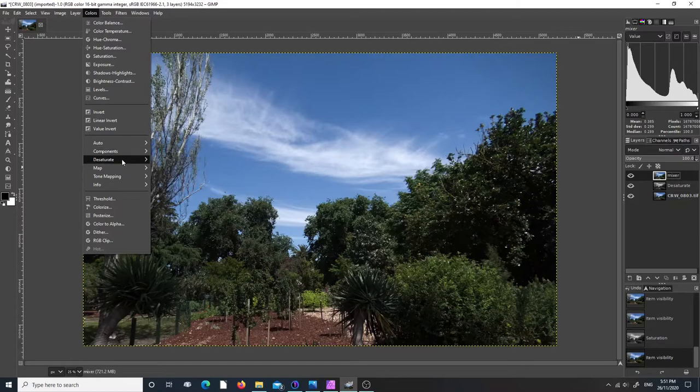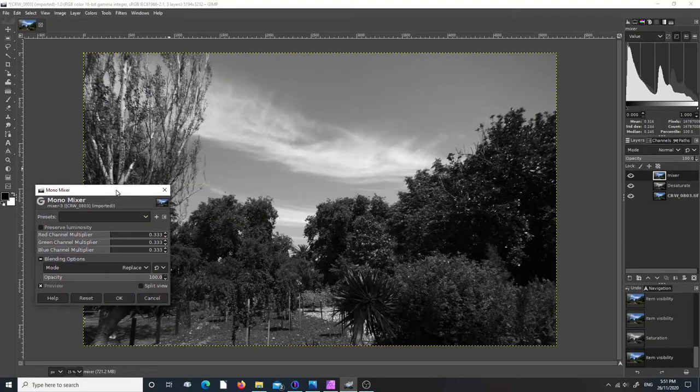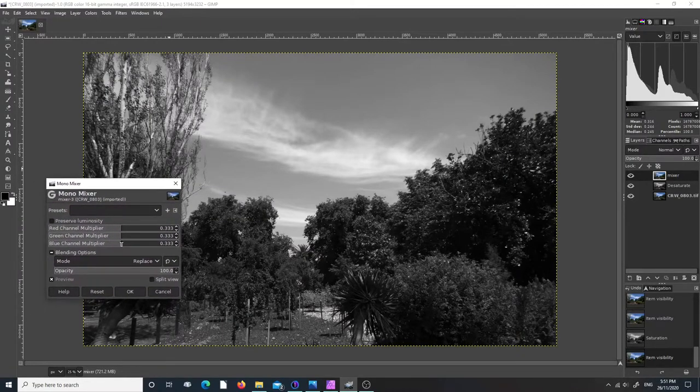Colours, now desaturate, we've got a mono mixer there, or in components we've got a mono mixer. It's the same tool. So click this. This one looks a lot different. We've only got three because this package works with RGB, so they don't have the sliders for the magenta and cyan and yellow.